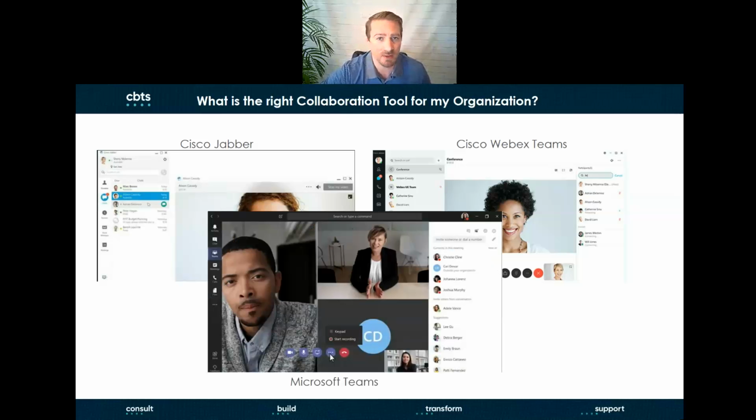But many customers have the investment in their Microsoft platform. They have E3, E5 licenses, or in the case of academia, A3, A5 licensing, right? That gives them the ability to utilize the Microsoft Teams platform. Once again, a lot of the same great feature functionality that you get out of Cisco. I talk to people that use Microsoft more, and they don't do one thing I don't do in WebEx, or vice versa, right? All inherently great feature functionality for persistent group chats, one-on-one, peer-to-peer video, the whole nine yards.